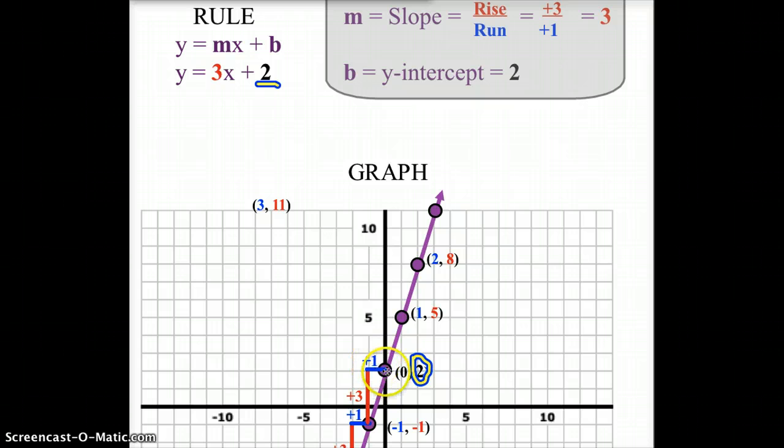Then, the next part is, well, what's the slope of the line? So you find two spots where it crosses the line very nicely. In this case, it crosses here. Up 3 over 1, it crosses here. Up 3 over 1, nicely here. Up 3 over 1. So you know your slope is up 3 over 1. Your rise is 3. Your run is 1. Which, 3 divided by 1 is 3. So your slope of the line here is a positive 3. And that's how you take a line on a graph and find the rule from that.